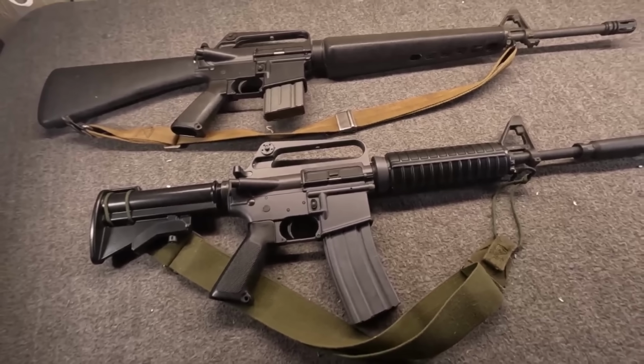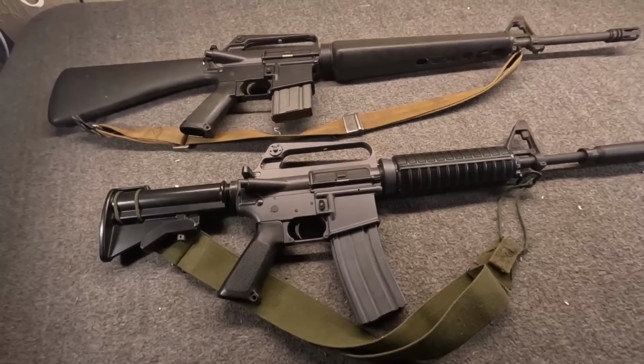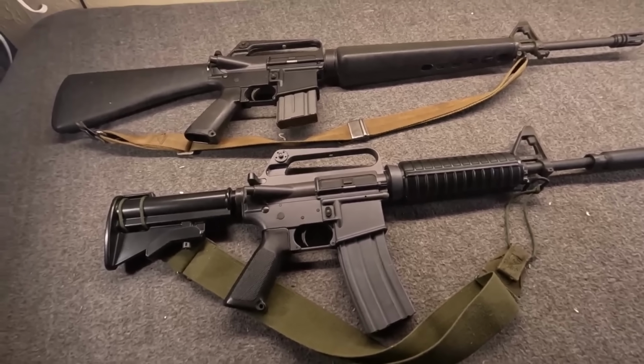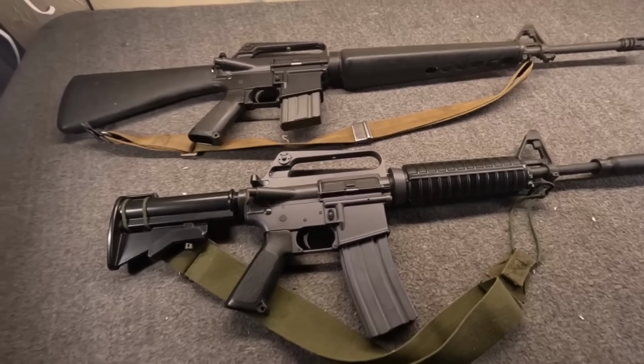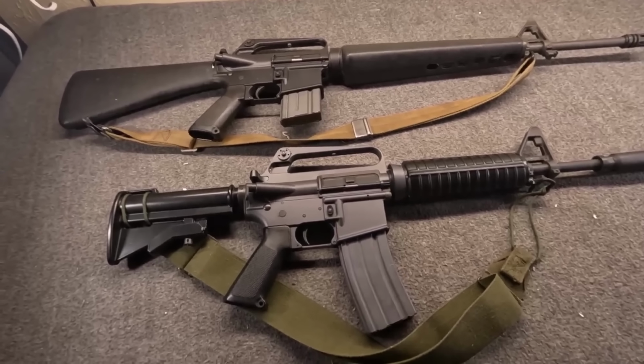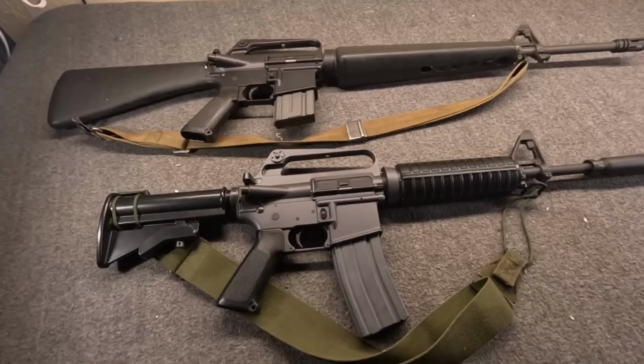And in the Army, SOG would have some. You saw a lot of Green Berets with them. Also, some guys in just regular patrols would get them. But as you would understand, with under 3,500 in service, they were pretty much a special forces type gun.